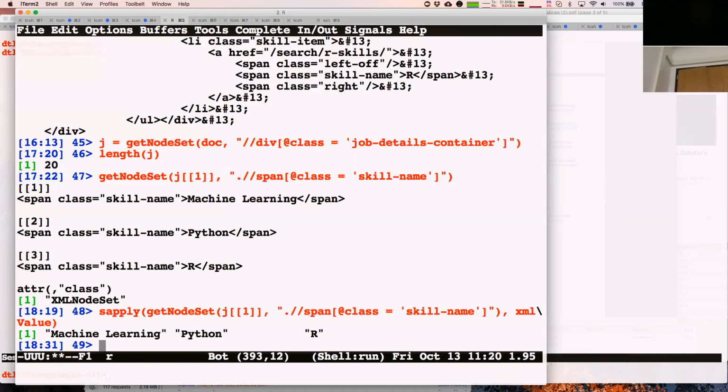If they decide that they just want to be aesthetically more pleasing, if we look, they put skill name, so it's not that it's equal to skill name, literally they just put in an additional class name. We have to change this to contains skill name. So it's very, very brittle.